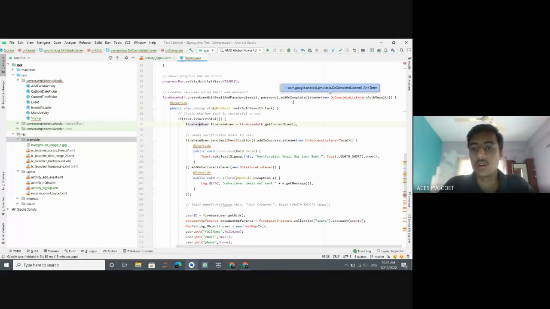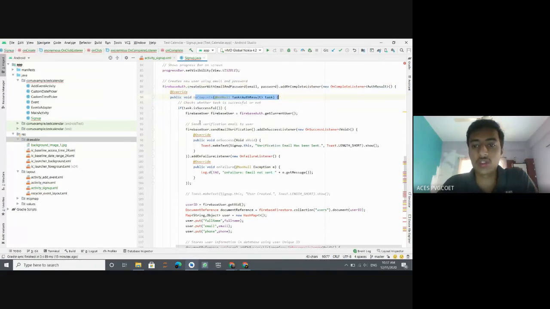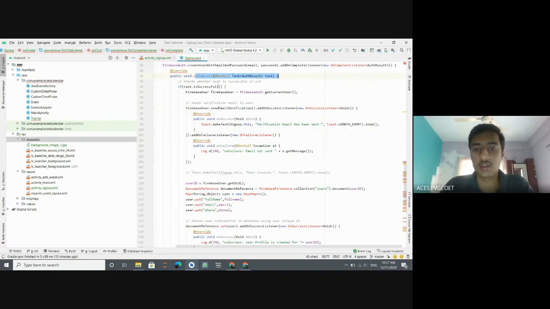Okay, so when this task, createUserWithEmailAndPassword, is completed, this method will be called, that is onComplete. In this complete function, we are checking whether the task is successful or not. So now we will get information on whether this task is successful or not.